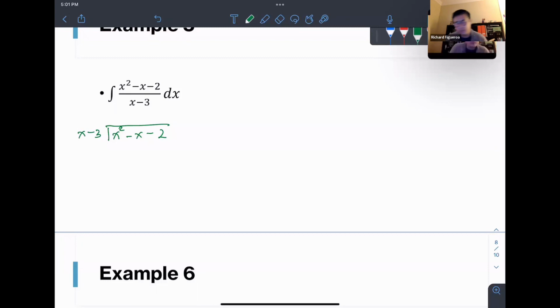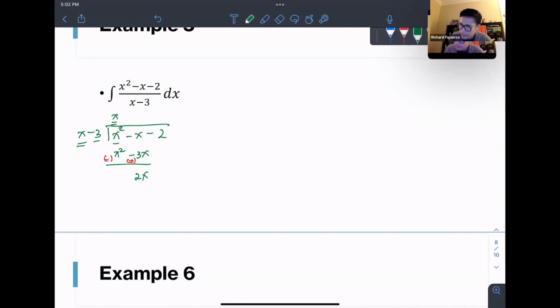So how do we divide? So ito muna. So x squared divides x. It's x. So x times x squared. So x times negative 3, negative 3x. Tapos we change the sign. So this one would become negative, this one becomes positive. So x squared minus x squared is 0. So negative x plus 3x is positive 2x.